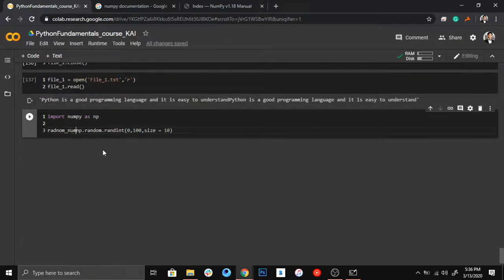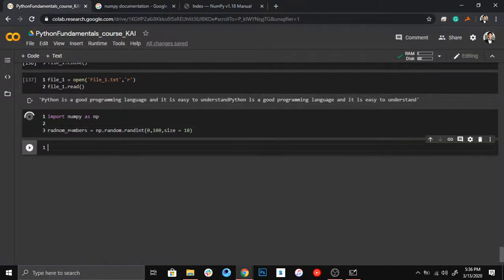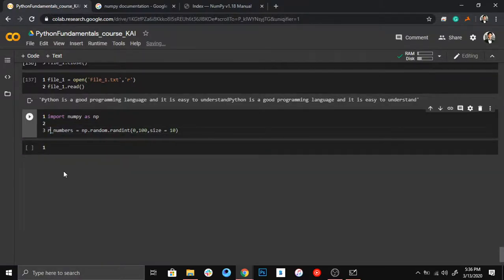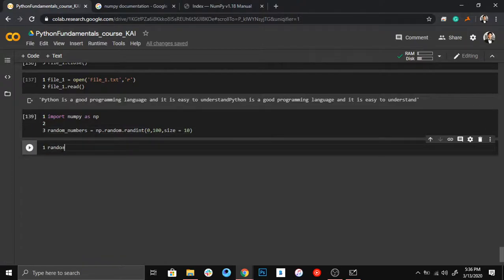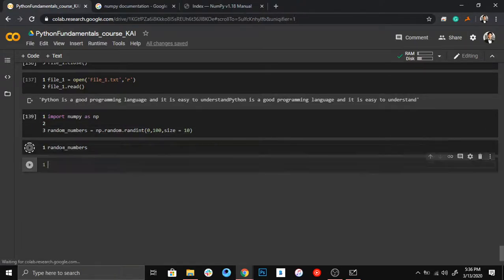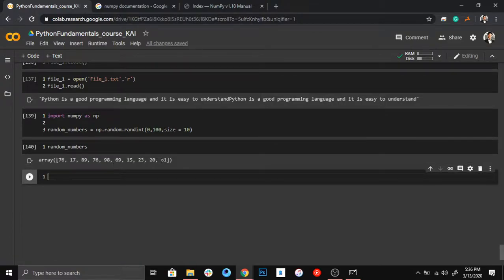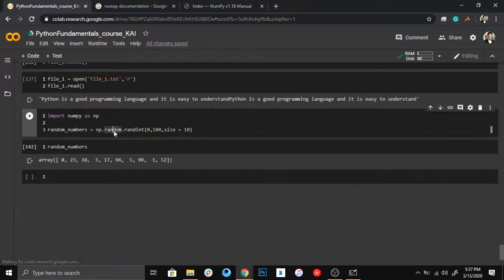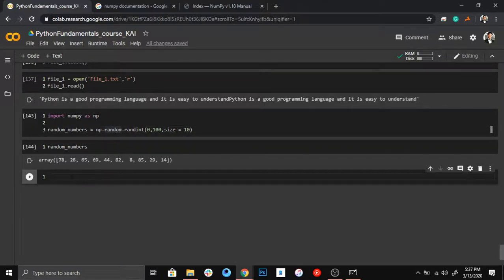Random numbers. So this is a numpy array, as you can see. If you print it, this is a numpy array of random numbers. If we rerun it, we will get some other numbers as well. You can apply a lot of operations on this.